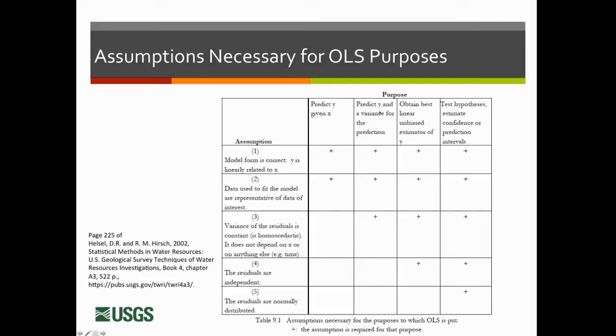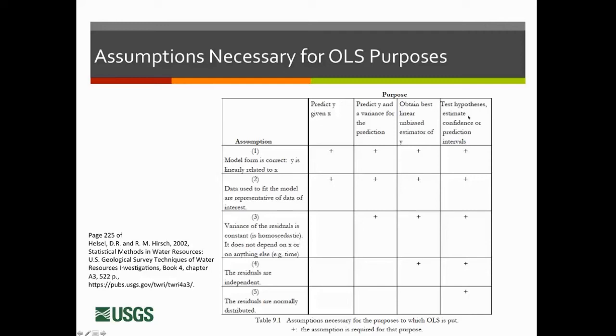If we want to get a variance associated with our prediction, we have to look at the residuals. That is the unexplained variance in your regression model, the error, the leftover amounts, and if we want to predict y and its variance, those residuals need to be constant. Their variance needs to be constant, what is also called homoscedastic. So you wouldn't want to see the variance, the scatter in the residuals, increasing or decreasing over time, for example. And this is why you want to do plots of the residuals. There's some hypothesis tests where you can check these things, but oftentimes those are not as effective as actually looking at a plot.